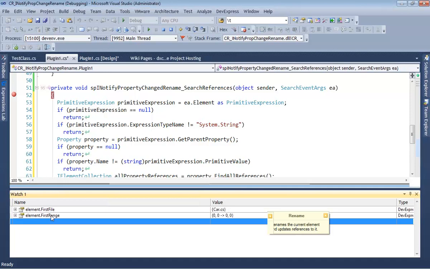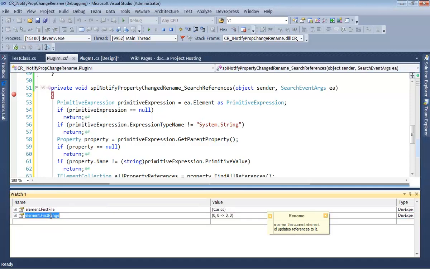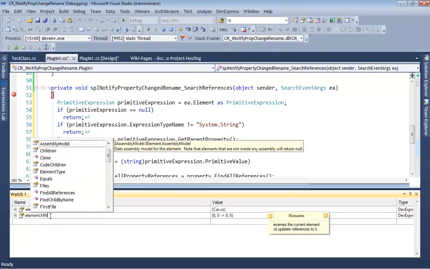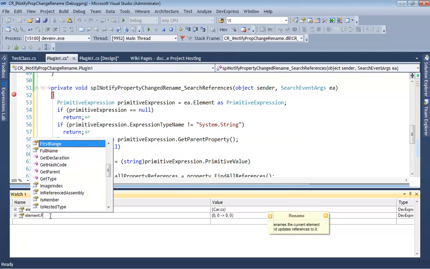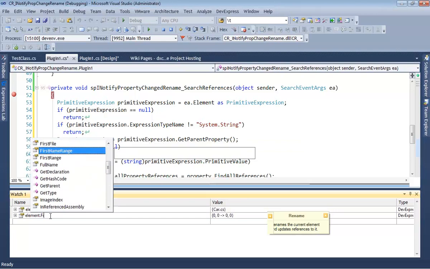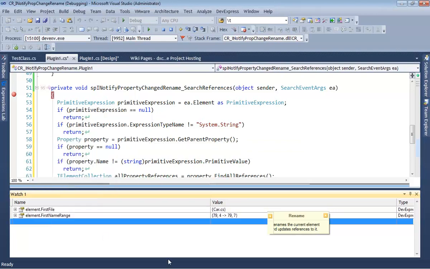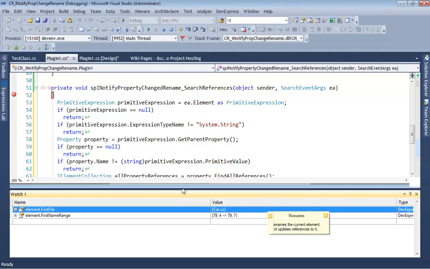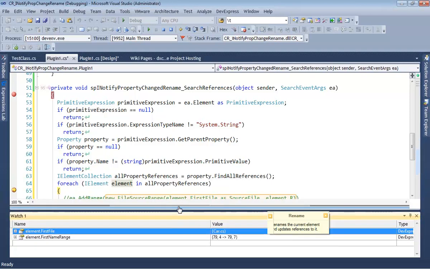first range. Not good. I think I have a name range in here as well. So do I have a first name range? I don't. I do. That looks better. Notice its length is 3, and we're inside car.cs, so the name is, or no, I'm sorry, it's age. So we're in car, and this is age, right? So it's 3 letters long. So that's all making sense to me. So I'm going to try this using both of these and see if that works.